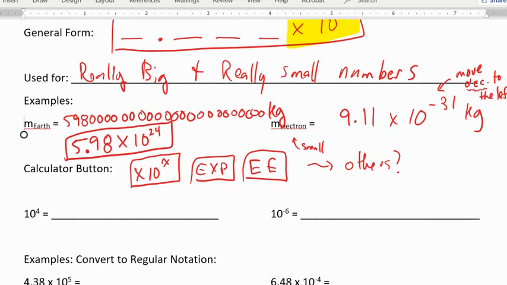Okay, so just a quick exponent reminder: 10 to the power of 4. If I were to write this out, that would be 10 times 10 times 10 times 10, 4 times. And if you remember from Math 9, if we're multiplying by 10, we can look at this as being 1 followed by 4 zeros. That's why we're always going to be multiplying by 10 to the power of something, because multiplying or dividing by 10 to the power of something is a fairly straightforward thing for us to do mathematically.